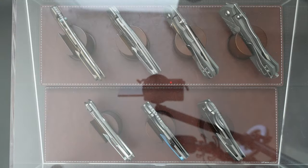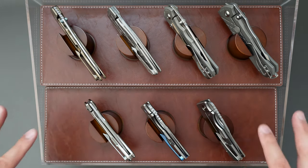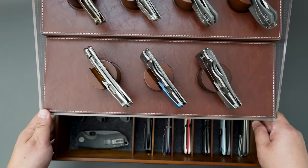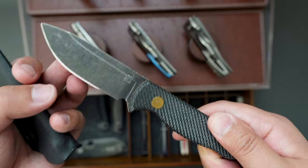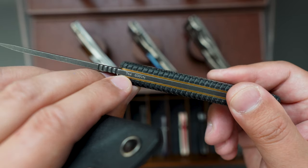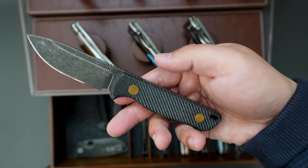That concludes the 40 knives in the first box. Let me bring out the other box. As you can see, this one is actually a display box I bought from Home and Hatfield — it has a display area for seven knives, and then there's a drawer underneath that can store more than 12 knives. The first knife here is the Piece Parrot knife — this is their first fixed blade. This one has S35VN steel, serial number 764. The logo looks really badass and the blade is SA etched. Micarta handle and brass hardware.